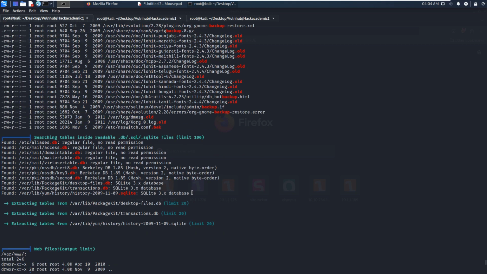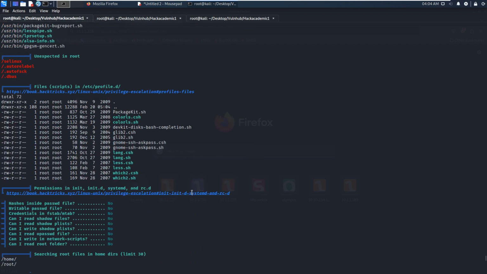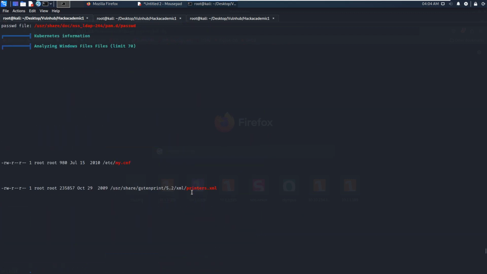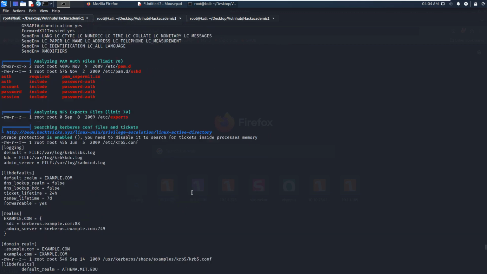Unfortunately, we cannot find anything else besides the kernel, a bit of an old kernel.